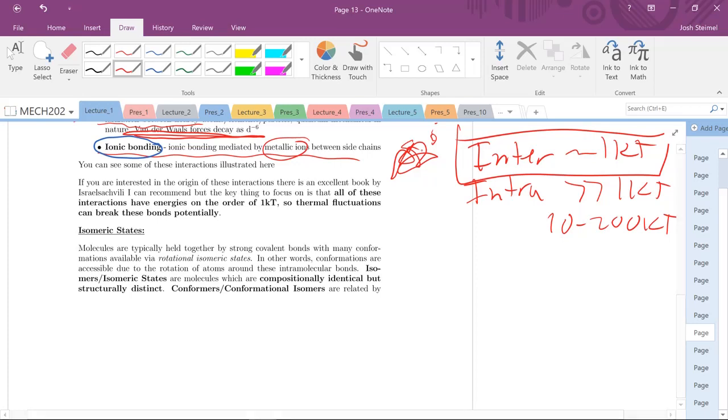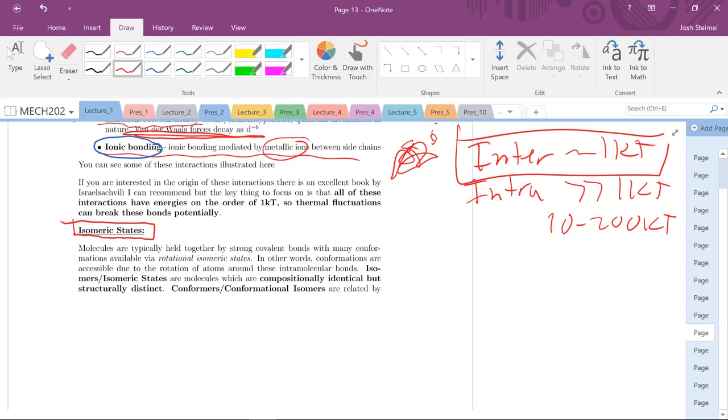So one thing we're going to move forward into, a related topic today, is that we've looked at the chemical backbone. We know about intra and intermolecular interactions, but now we're going to look a little bit closer at that backbone, that atomic structure, that angstrom length scale structure, and talk about isomeric states of molecules and polymers. We're going to talk about conformers and isomers.